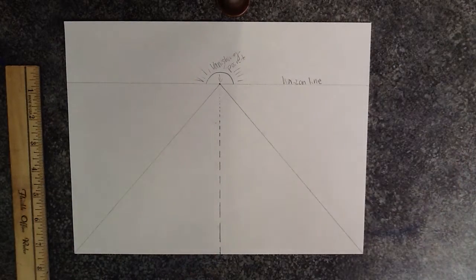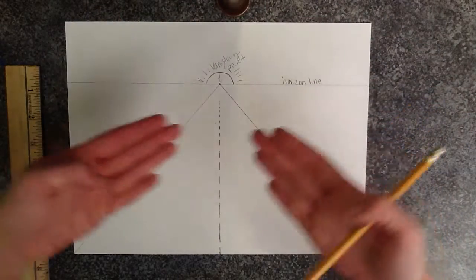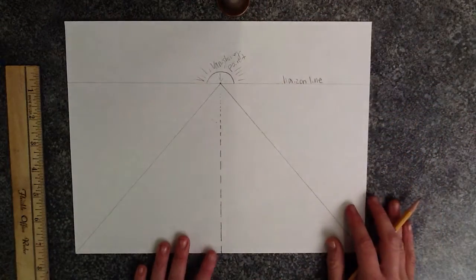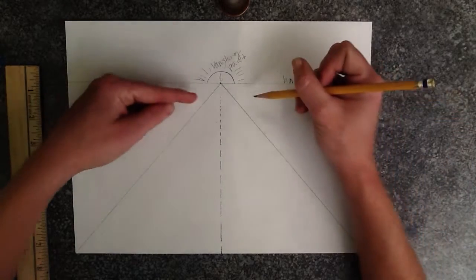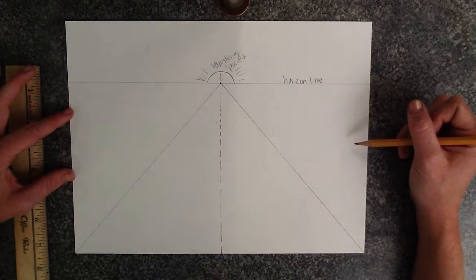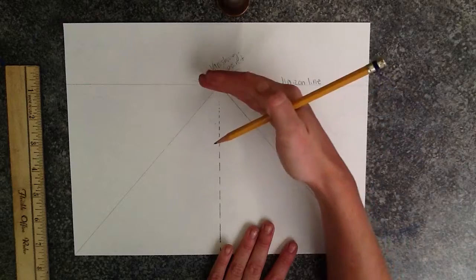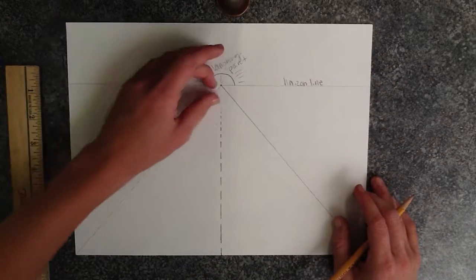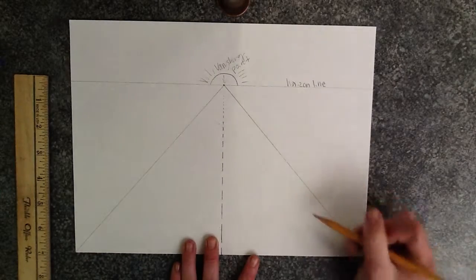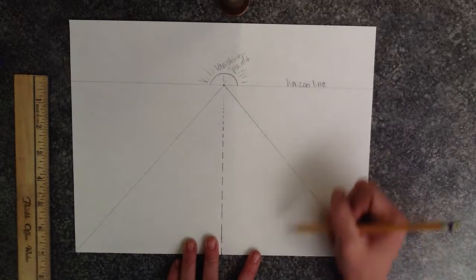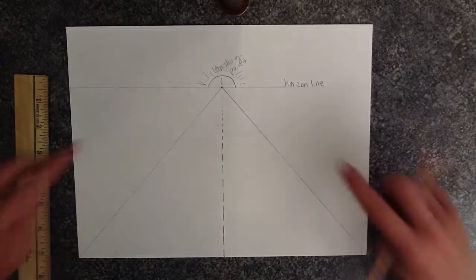Alright, so now you can see I have a horizon line with a sun, I have my land, and then I have a street with a line in the middle of it. And this is where it gets to be fun, because you could create a farm on the side going towards the vanishing point. You could create buildings going towards the vanishing point. You could create trees towards the vanishing point. You could create a sidewalk. You could create a bike lane. You could make a little bicyclist. You could make cars. But everything you make will be facing the vanishing point.